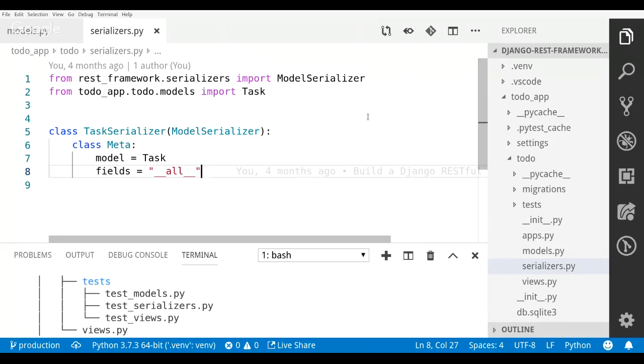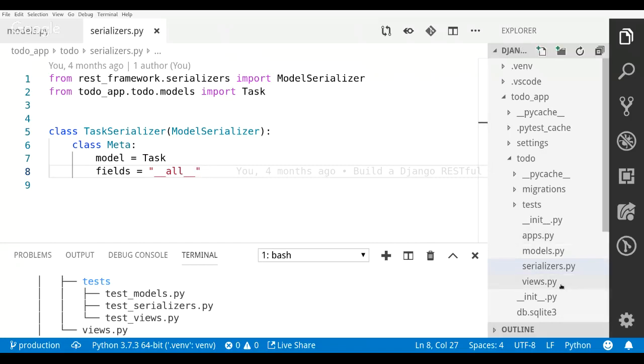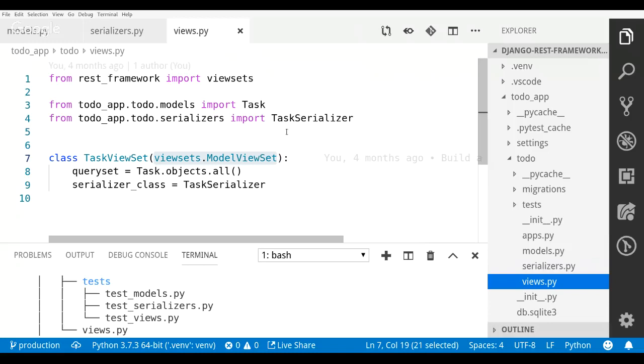Now that we are able to serialize and deserialize the data from the database or from a request, what we want to have is a view. The view is very similar to the serializer, but instead of using a model serializer, we are using a model view set.